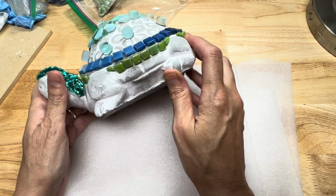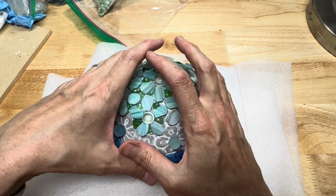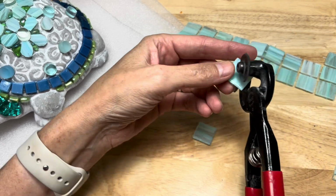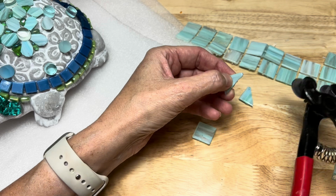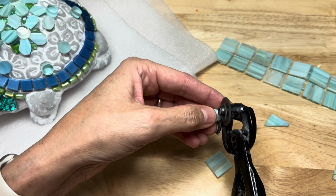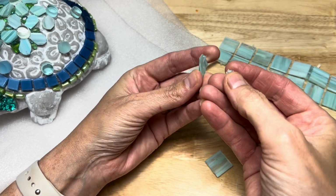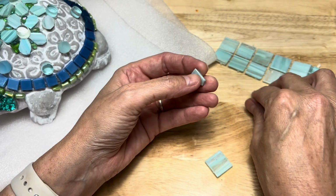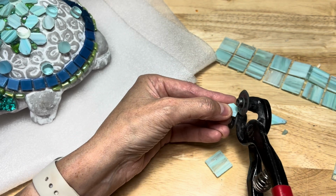Sometimes I have to prop him up in different ways so that I can access these areas. But I really wanna finish this top part first and just get that part buttoned up. To create the petals, I take vitreous tile, which is this pool tile that I've been using, and I cut them in half. And if it's not perfect, that's 100% okay. The part that's against the middle is flat, so I'm gonna cut that part first. And then unfortunately, the part on the back that holds the whole sheet together sometimes holds the piece that I just cut off together, which is a little bit annoying, but that's okay.